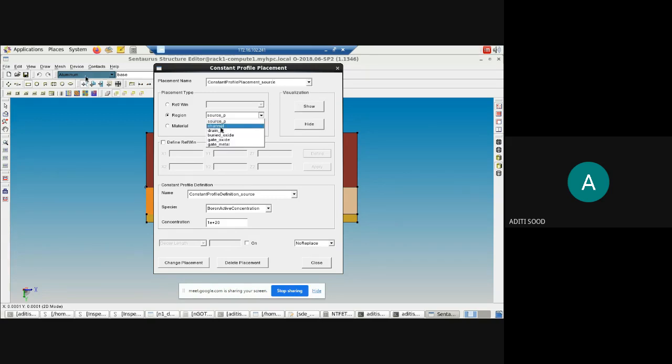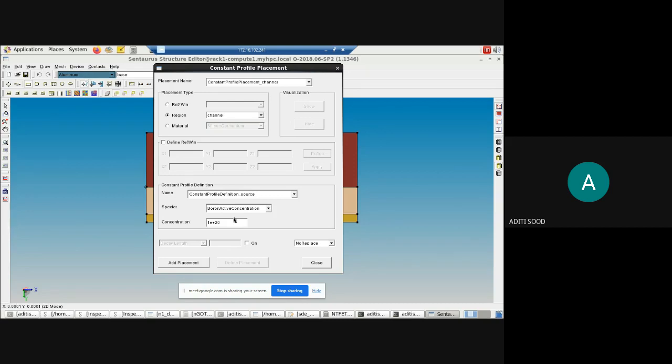Then next we'll dope the channel region. Channel is theoretically said to be intrinsic, but as you will see, this is not completely so, it is still relatively heavily doped. But as compared to the other regions in our NT-FET, the source and drain regions, it is relatively lightly doped.